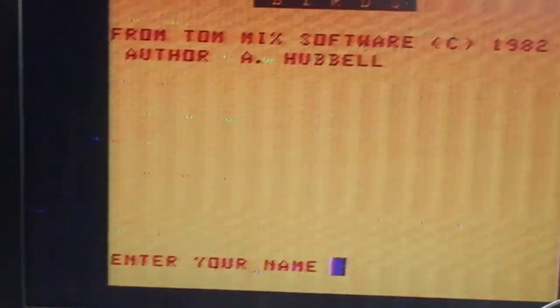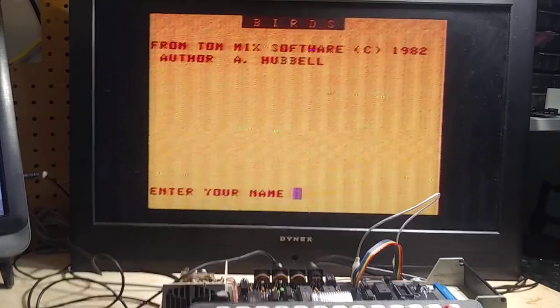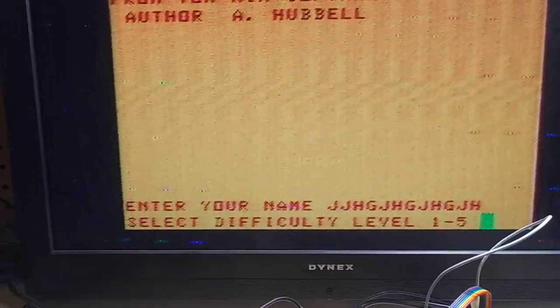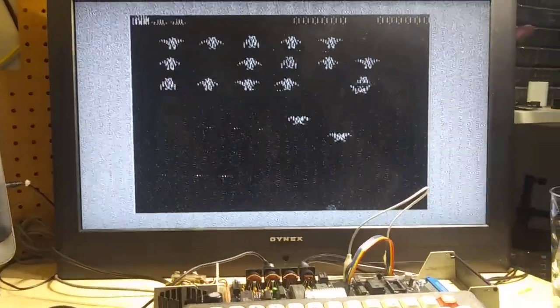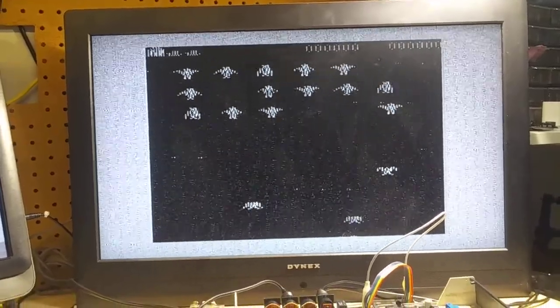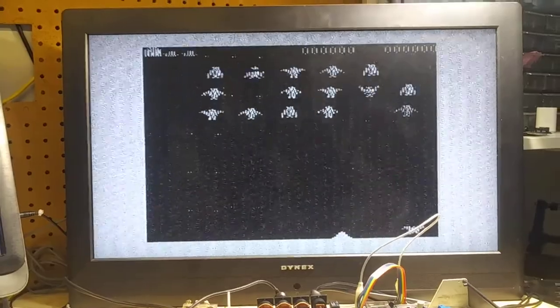I don't think it loaded. Oh, it did load. Whatever. That's my name. We're going to play level 1. And as you can see, for whatever reason, this game loses color. Something with a color burst. And this TV, I don't know what's up with that.